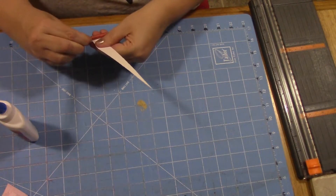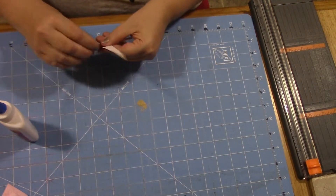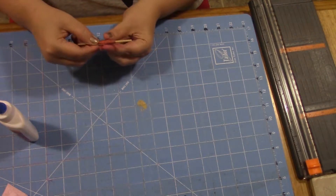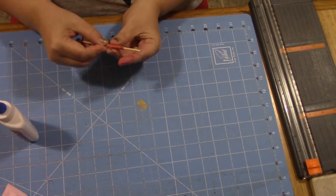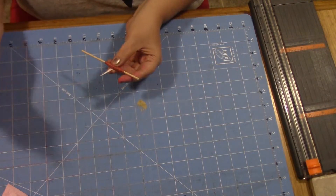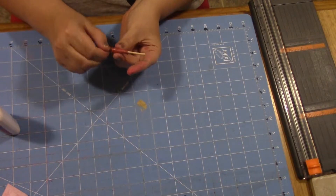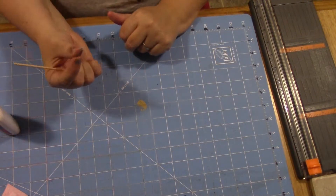Just keep rolling. I'll get through this one so you can see it — see how it's coming up toward the end now? We've stayed kind of even on each side. Now when I get up to just about here I go ahead and put a little bit more glue on there. You don't have to run it all the way out to the end because it's going to push out as you roll. Just keep spiraling that between your fingers and that's going to give it a little coating. Slide it off and your bead is done.